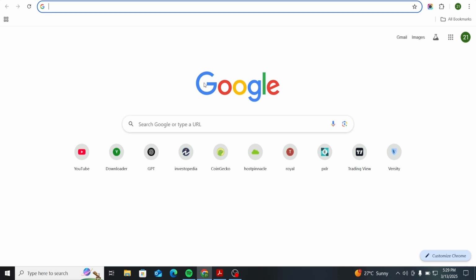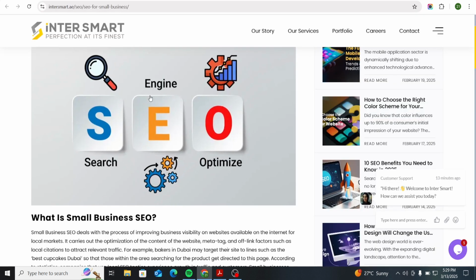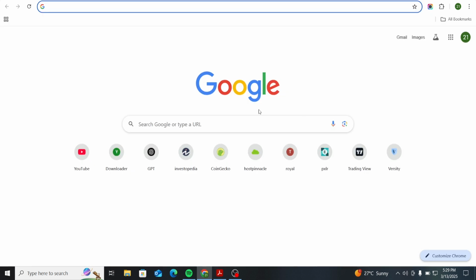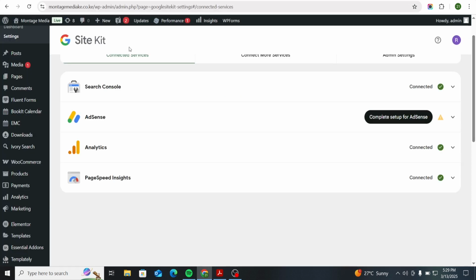Make sure it is a live website because Google software or Google crawlers do not come looking for information on your computer. What they do is look for information that is online. So if you want to optimize your website, make sure that you publish it before you optimize or configure it, so that it can be compatible and can be found using search engines such as Google. Now, let us move on. I'm going to use this live website to demonstrate today's class.